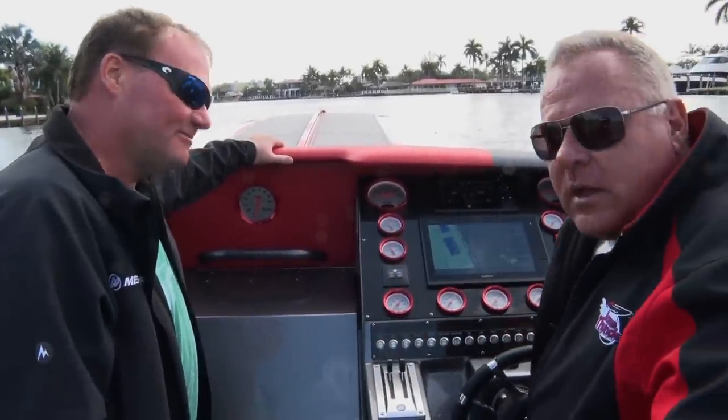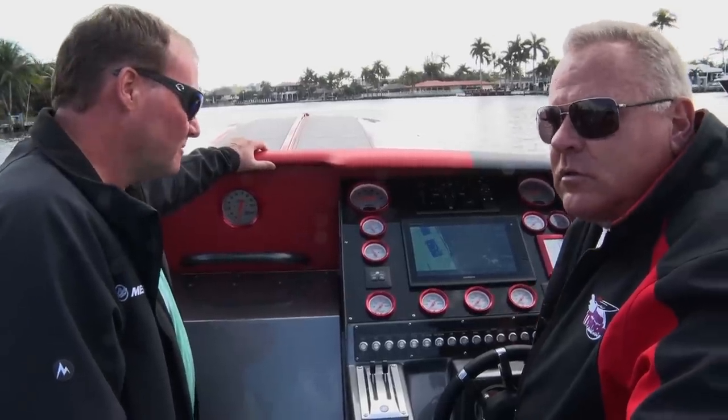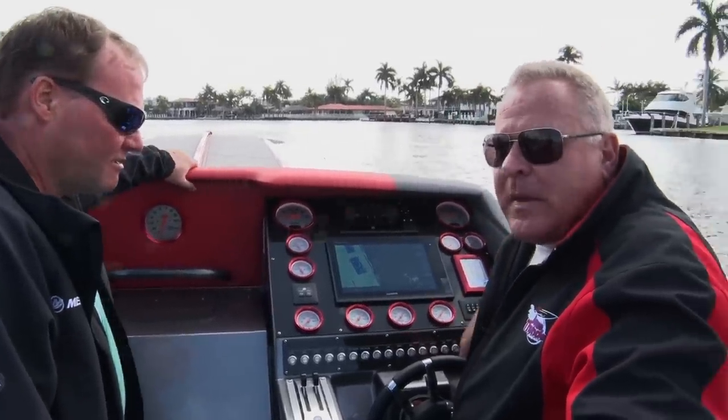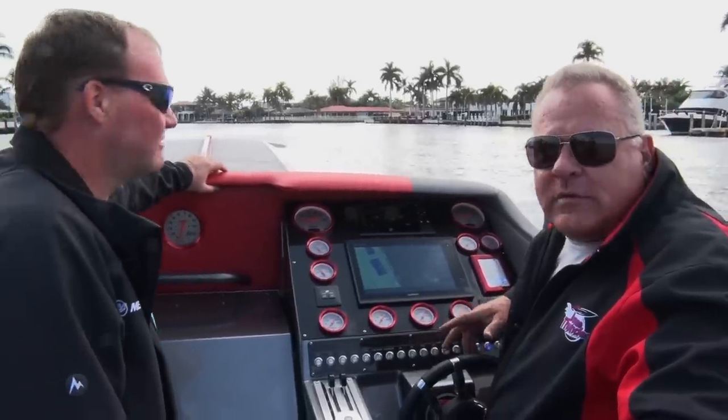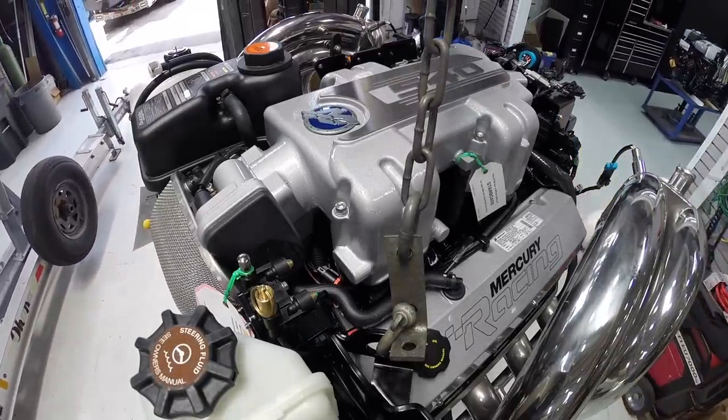Pat, thanks for everything. It's been a learning experience for all of us, taking a 20-year-old boat and putting 2018, circa 2019, Mercury Racing power in it. For all you guys at home that are ever thinking about doing this project, I'd say go for it. The whole repower idea with Mercury Racing was what got me thinking about this.